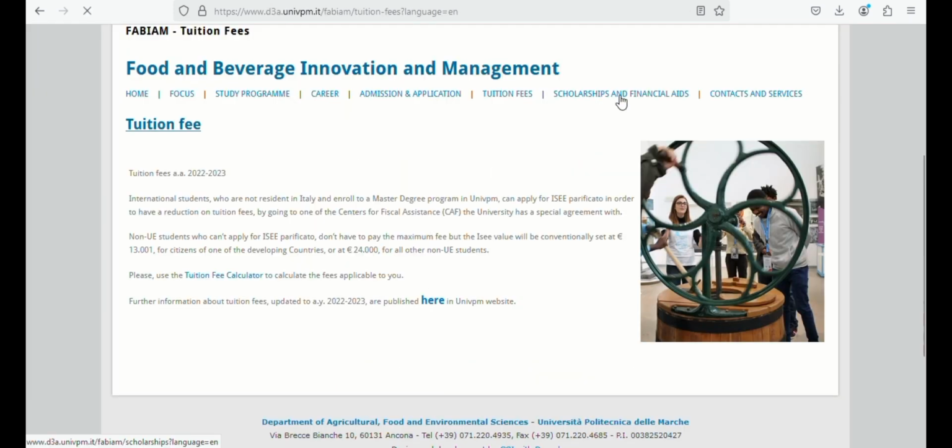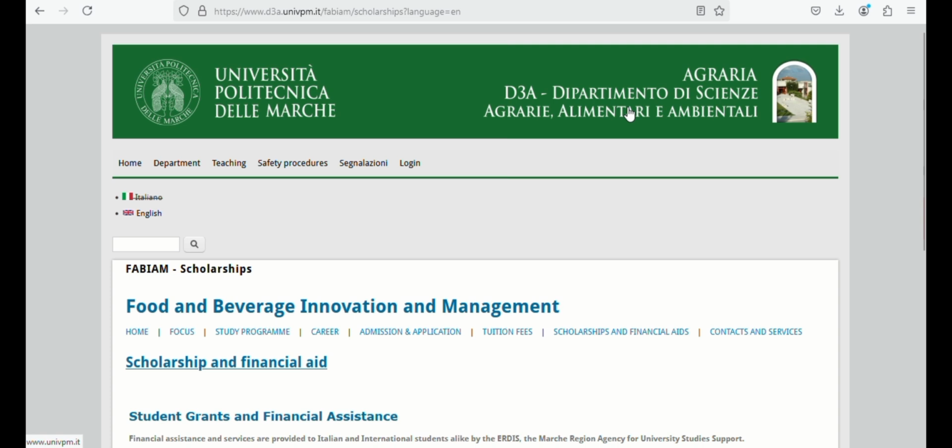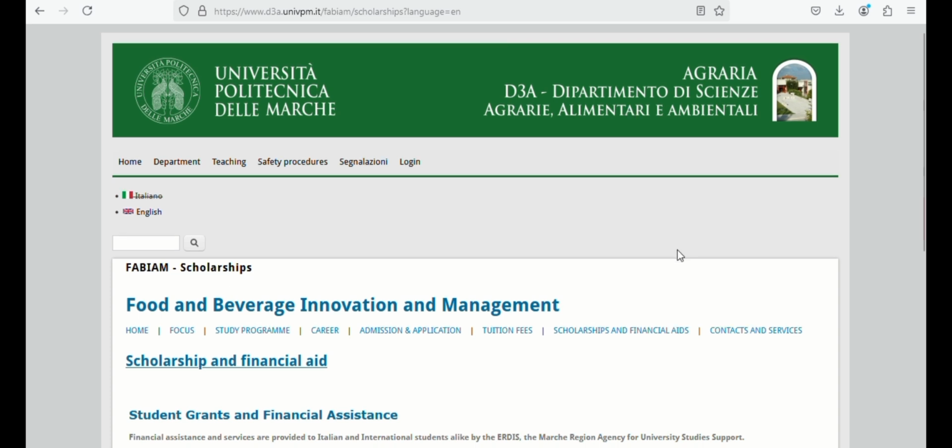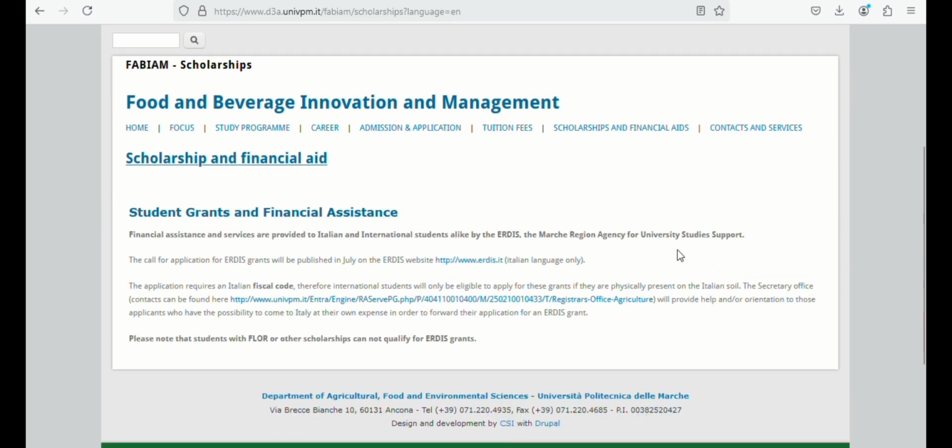So you can also click here to see the scholarship and financial aids available for this particular program. Okay, so this is the information. You see there's a scholarship, so you can also check it out. Currently, the information for scholarship for the academic session of 2025 is not available. When it's available, the university will always let you know and you can see if you can apply. So this is an example of how to look at the details on a particular course.